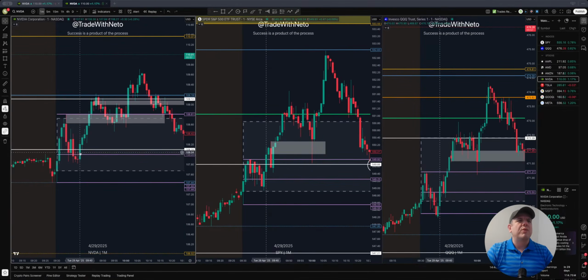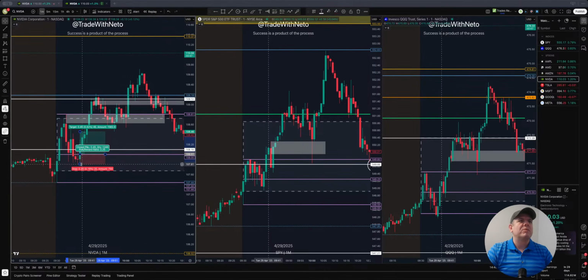If you enter on the reclaim of the 1 minute opening range, and you got it all the way to the high of the day, your risk was at the bottom of these wicks maybe, so that's a 1 to 4 risk reward trade. I closed about the pre-market high. That was super nice. That's actually almost a 1 to 6 risk reward ratio trade. That was very nice, Ale.